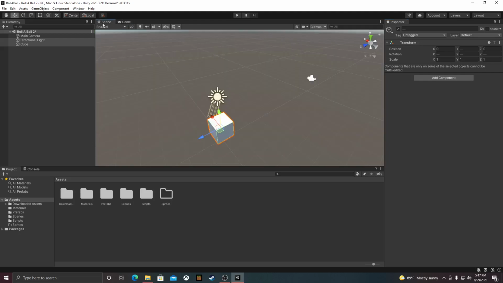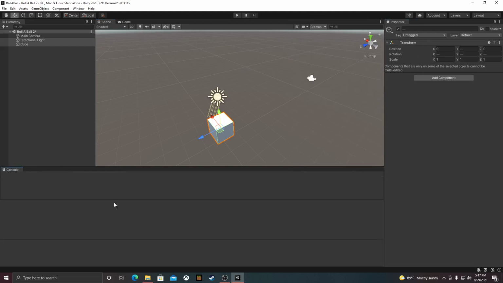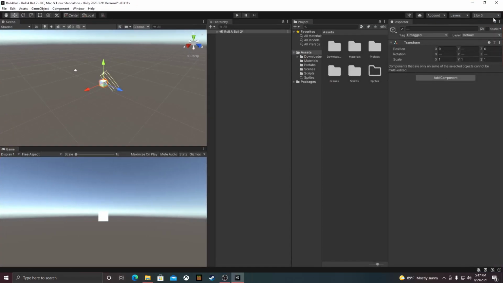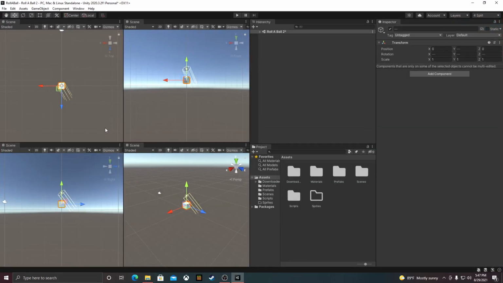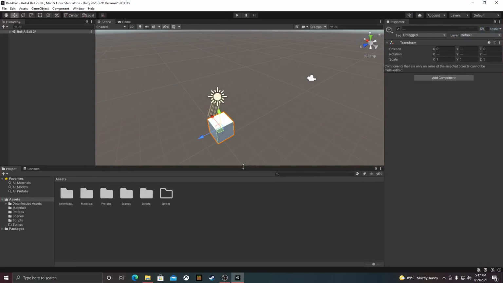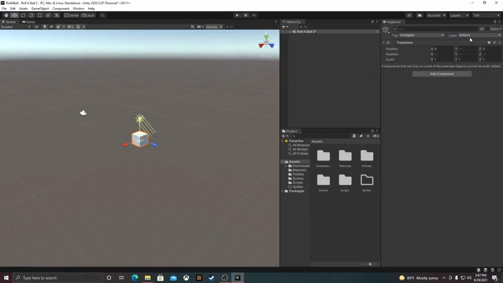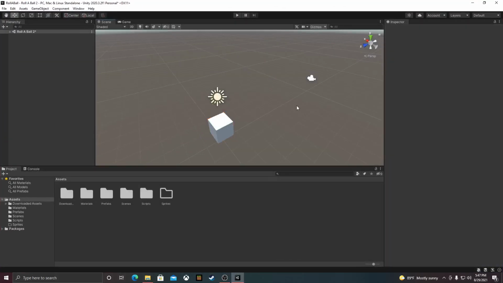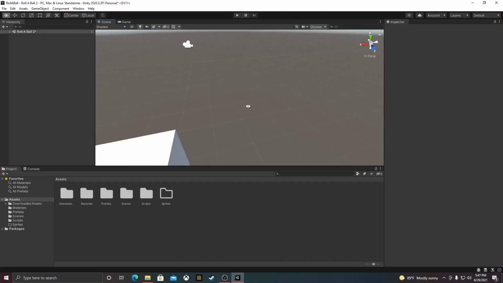Of course, it's probably just a good idea to leave it alone. And of course, I could drag all these and move them and decide where they go. If you don't want to kind of create your own, that's okay. You can choose like the 2x3, which is what I typically work in. You can choose the 4 split, which is pretty terrible in my opinion. The default, which is what you should be using right now. The tall, and the wide. And of course, you can save all the layouts. I'm going to keep it in default for simplicity's sake, if you don't want to change it.